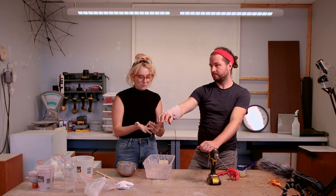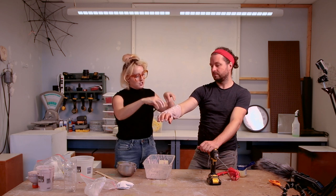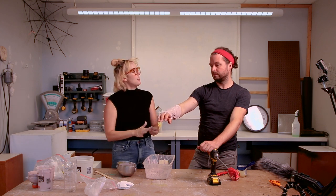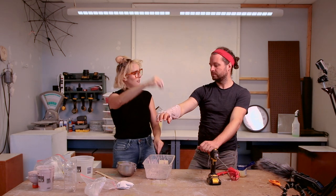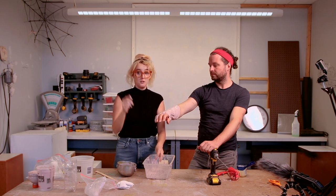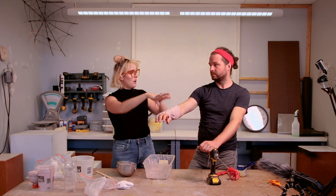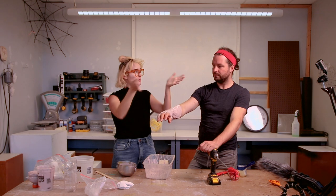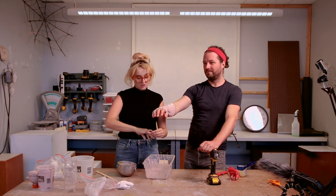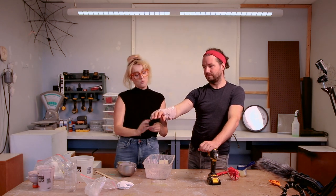What I like to do, and we didn't have any today, is that as this layer of alginate is actually setting up and getting to that point of rigidity, I will take cotton balls and plop a couple down. Basically the cotton ball acts as the bridge between the alginate and the plaster. And so I will build the plaster mother mold around the cotton balls. It basically just takes the two materials and makes sure that they stay together. But I didn't have any cotton balls in my studio today. So you guys will want to add that to your shopping list if this is something that intrigues you and that you want to try out.